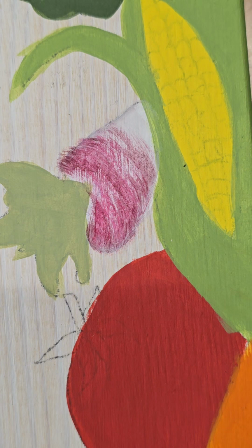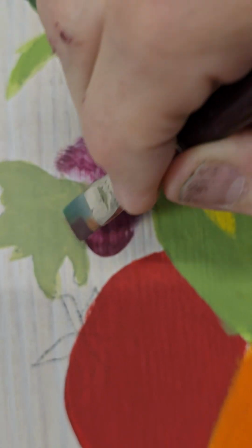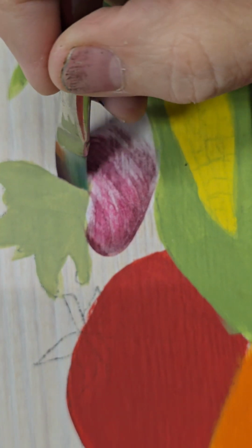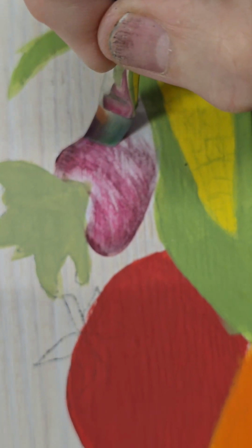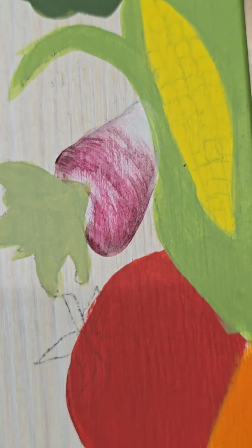And then I'm going to shade along the outer edges, dry it and shade on the outer edges. Now I'm going to softly shade around the outer edges where we did the scratching. I'm not going all the way down. Just kind of twist and fade off.